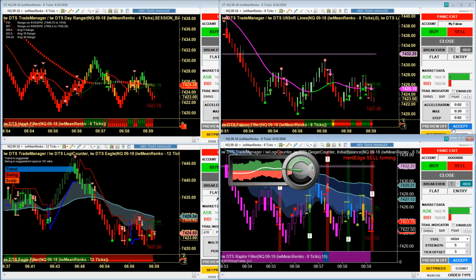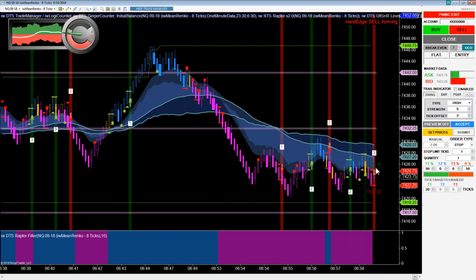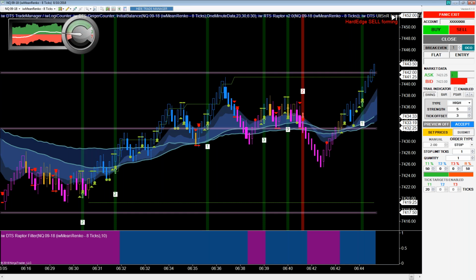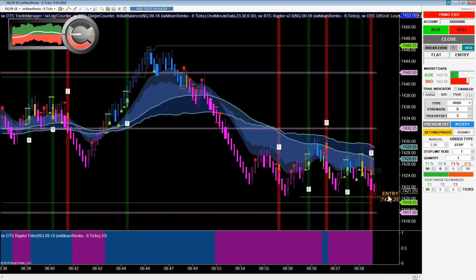You can see the market's hesitation now as we're back near the lows, the low of the morning. And we've got several number 3 signals here now, continuation signals. I think, oh, well, I'm going to have to enter below the low of the morning, it looks like, anyhow. Can I cover the trade up there? Yes, I can.